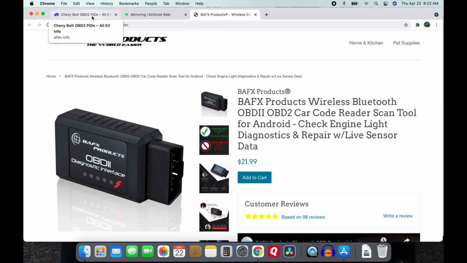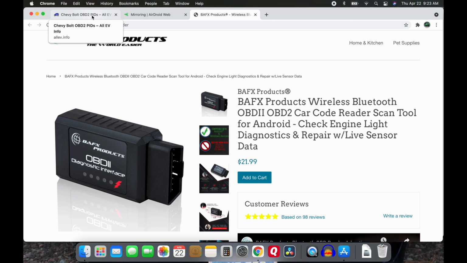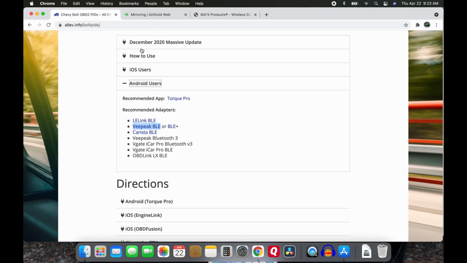This is the one I'm using because I already had it ahead of time, before we had the Bolt. The reason for this one was Android and Windows, so that I have an OBD dongle that can communicate with my Windows laptop. So I can bring things up on the laptop as well as on a tablet. So these are other recommendations.